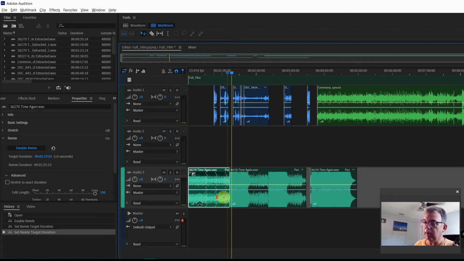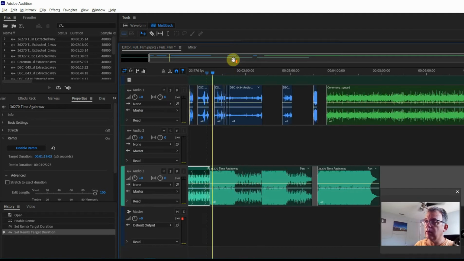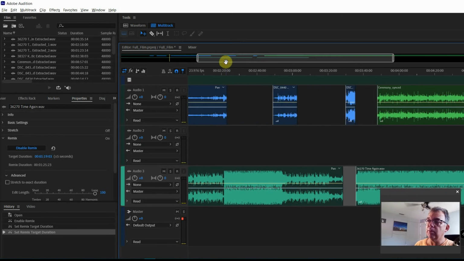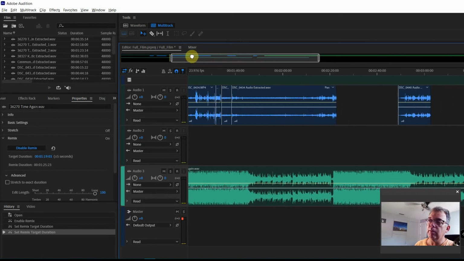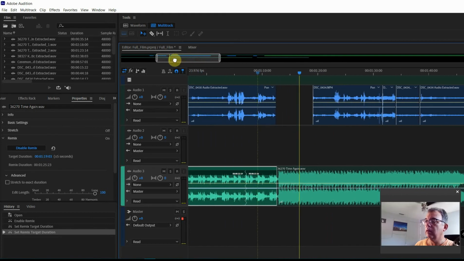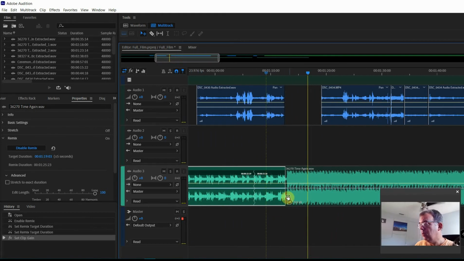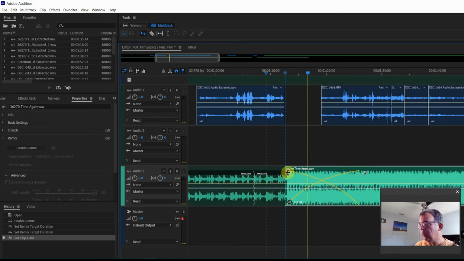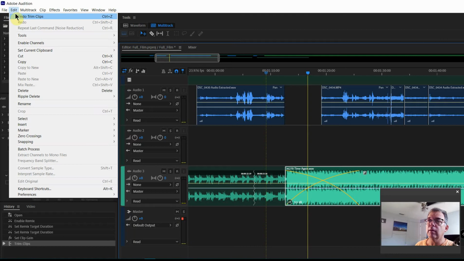I might have to let me zoom in on this. So you put your mouse up here, and then you scroll the mouse wheel to zoom it in. Yeah. So see what it did here was, we're gonna edit, undo that, undo trim clips.